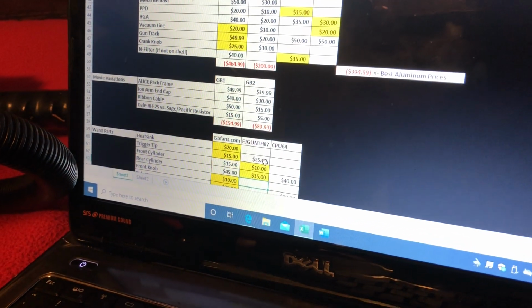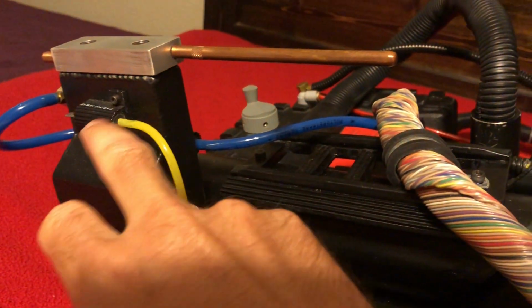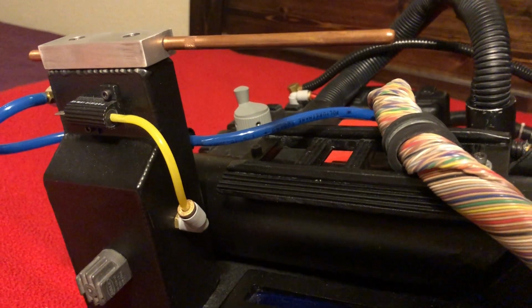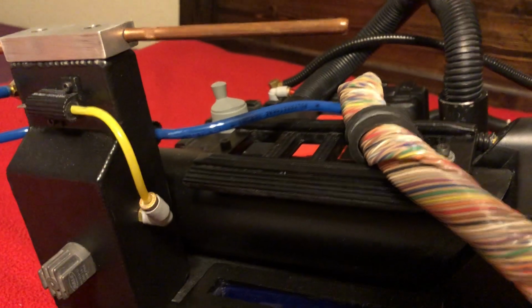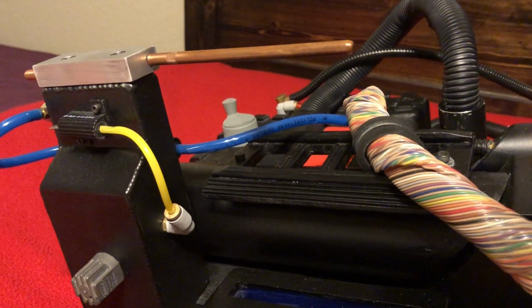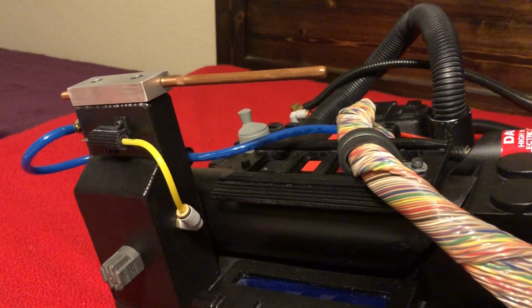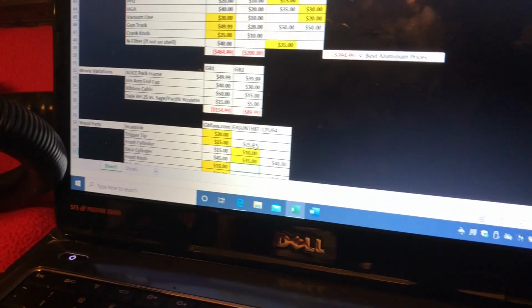And then I talked earlier about the resistors, between $5 and $15 for the small resistor. I've got the Pacific one, which is the same one that's on the Harold Ramis Spengler pack, and this one's $5. If you get the other Dale version or the Sage version, then that one's going to be $15. And the Pacific one is a Ghostbusters 2 version. So you can see the difference there.